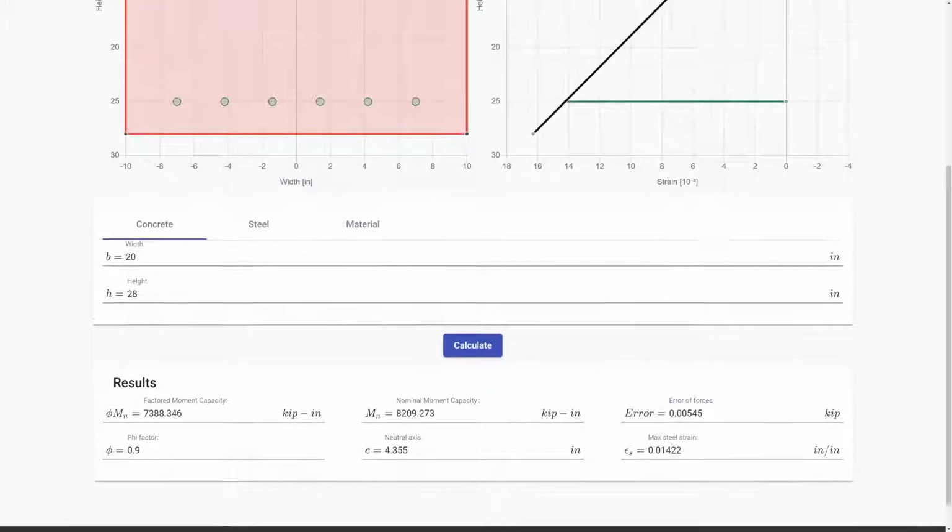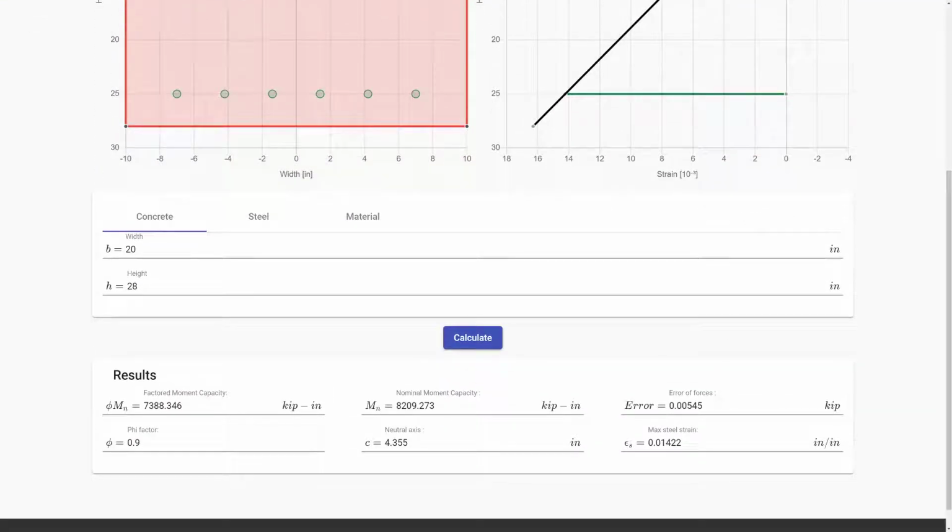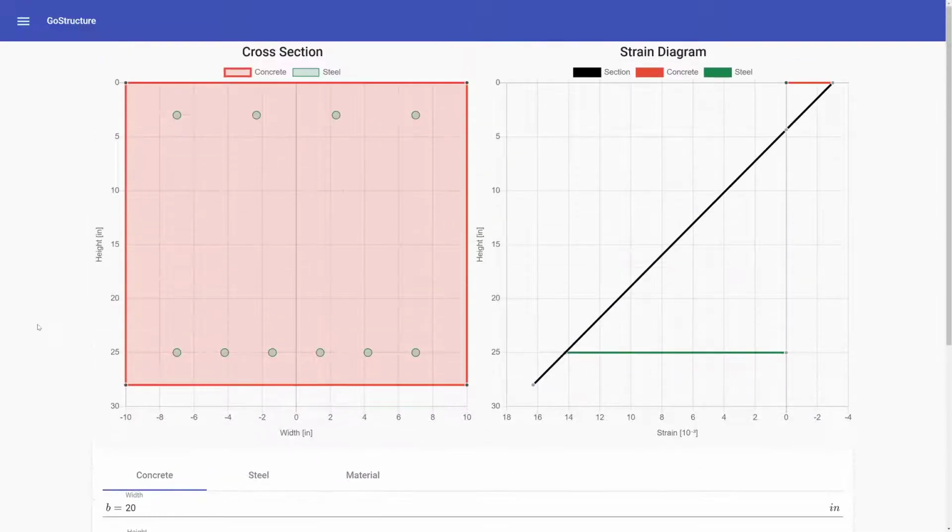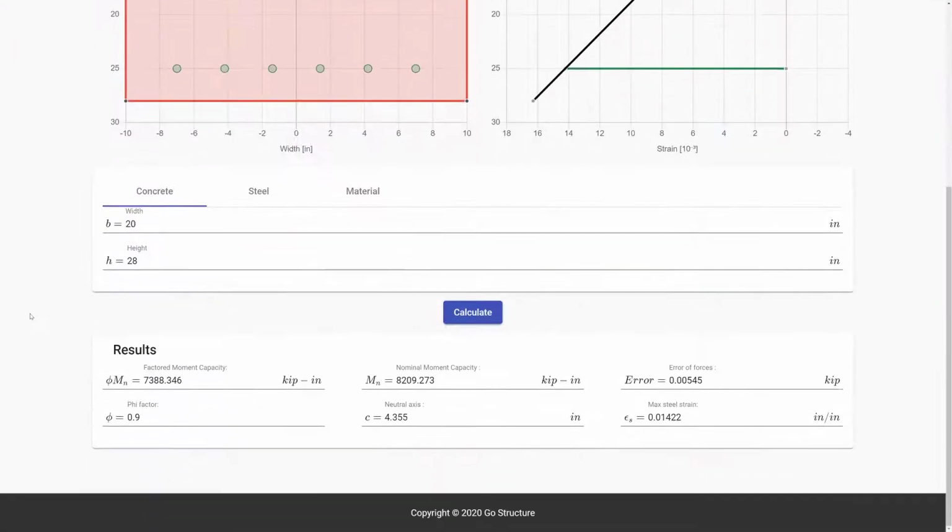It's basically the sum of tension plus sum of compression, and it should be 0, I know, but unless we increase the precision in here, this error is the best we can get. But for all purposes, 3 decimals, especially in inches, I think is more than enough. That's why I left it here. But I also wanted to show you the errors on the right. Okay, so that's about the rectangular concrete section.